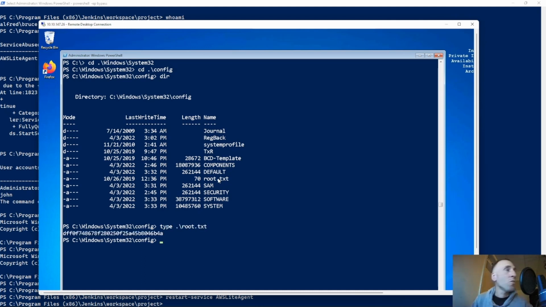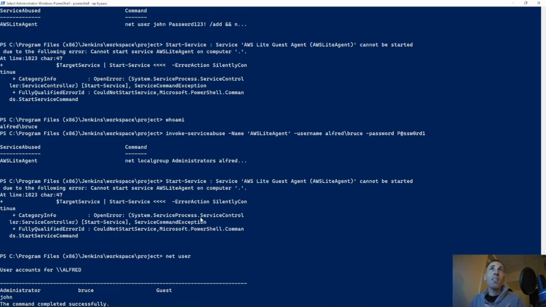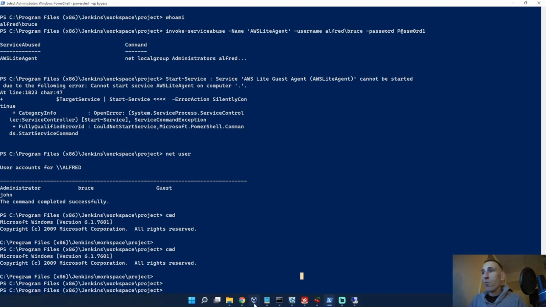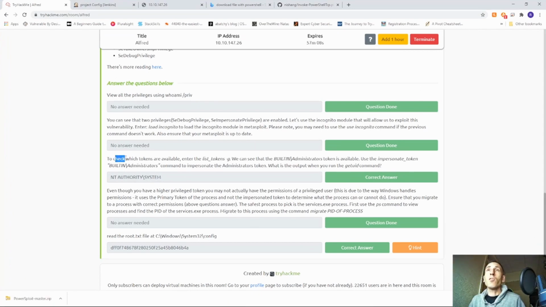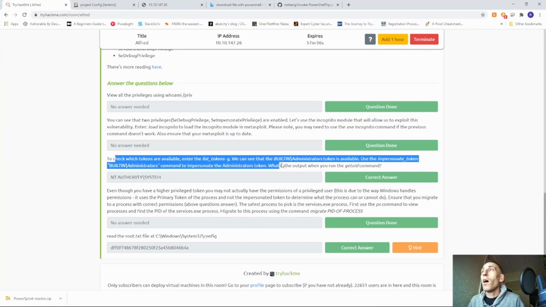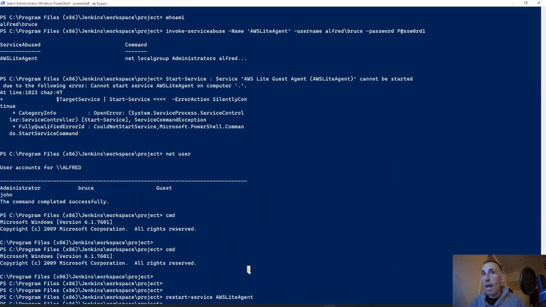So we actually use the AWS light for power up. We use that to actually get in this time. We did not use whatever the Alfred wanted us to use here. He wanted us to use tokens. Use someone else's token to impersonate another token. Now what I'm wondering is if we can also do like ASRep roasting or something like that. If we can do that, if Bruce is susceptible to that, right?